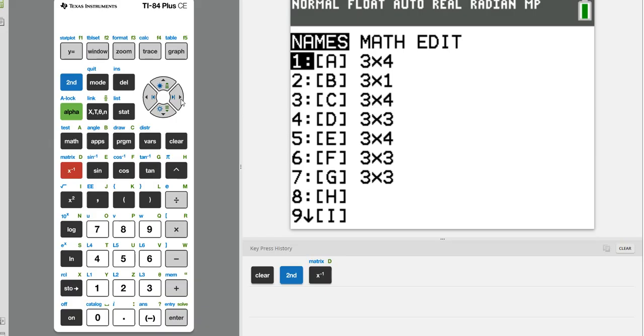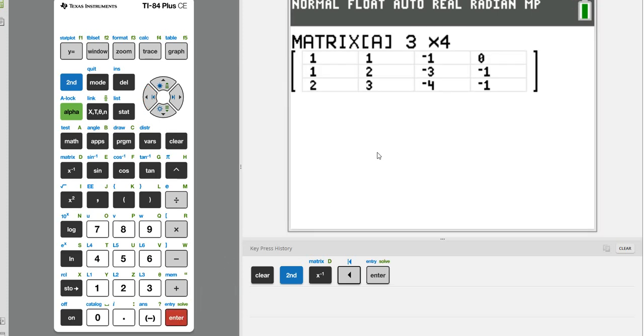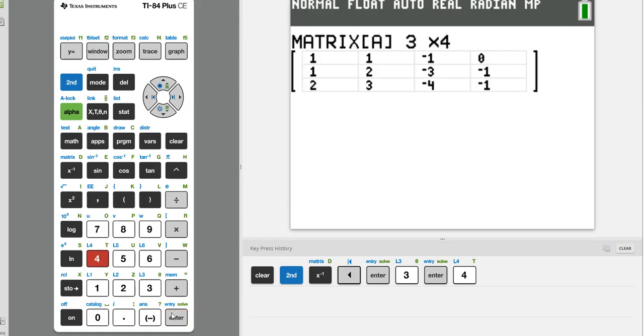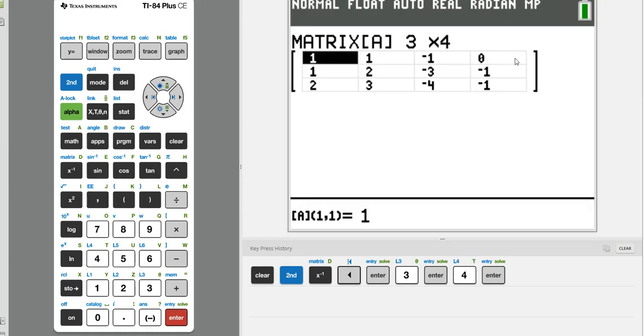What you want to do is edit your matrix, so go over to edit first. And then either type the number 1 or press enter. Chances are it'll say 1 by 1 for you. I've already put some matrices in, so it's got this up here for me. But you want to put in the dimensions of the matrix, 3, enter, 4, enter, and then it puts you into your matrix where you can start typing in the actual numbers.